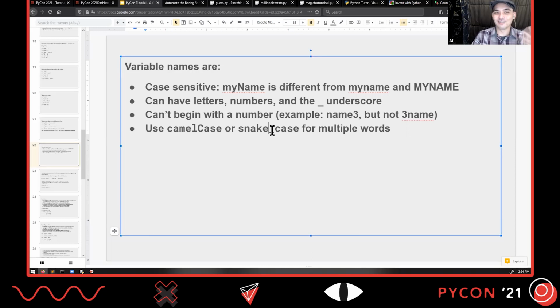I personally just never liked typing underscores. I always felt that this was one extra character that you would have to type. And I'm really used to typing camel case. And lots of people say, well, technically, PEP8 says you should use snake case. It really doesn't matter.